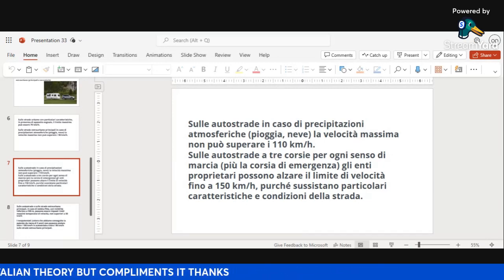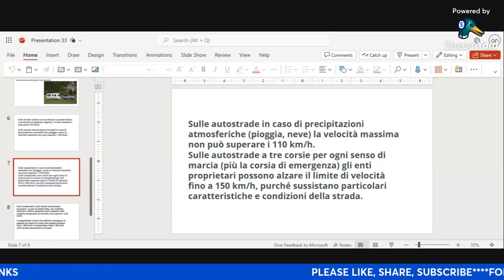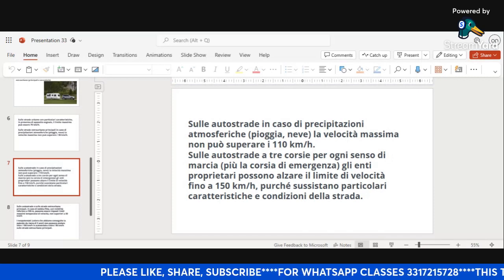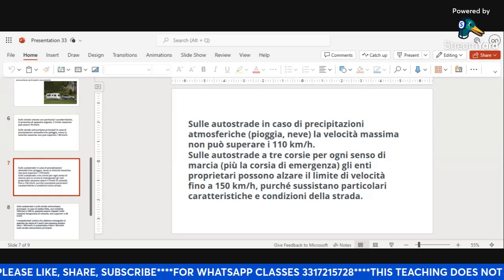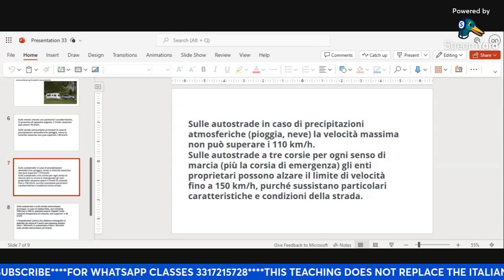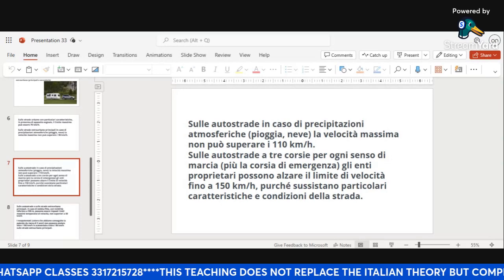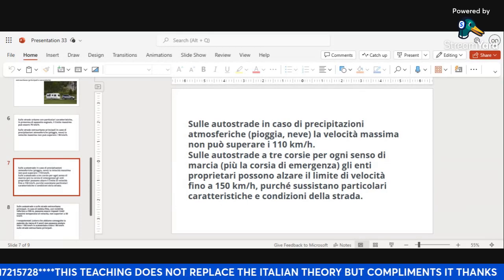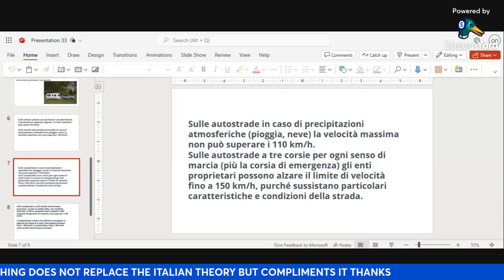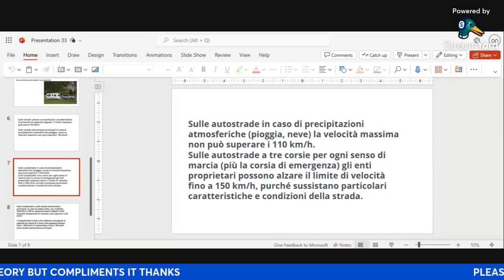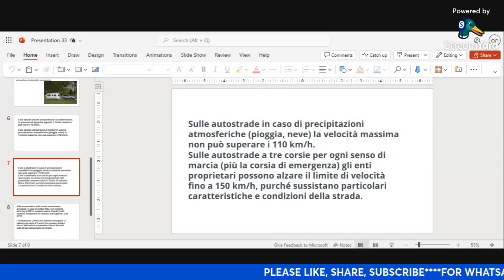Okay, now when we see this type of road, the owners can permit us to go 150, depending on the condition of the road. Okay, they tell us you can go 150. But mind you, the general speed limit is 130. This is the same thing that happens with the city. The general speed limit for the city is 50, but we can find places where they will tell us to go 70. It depends on the condition of the road. If the owner of the road accepts, most times they say, okay, this road is too good.